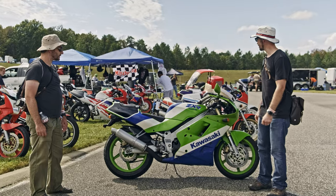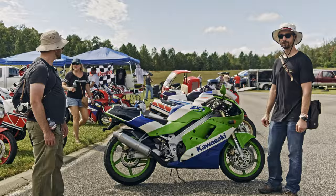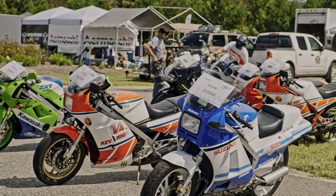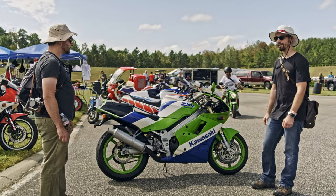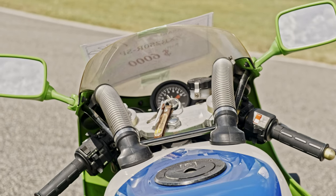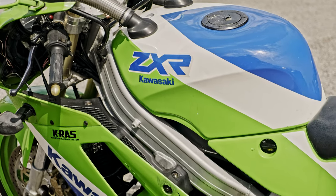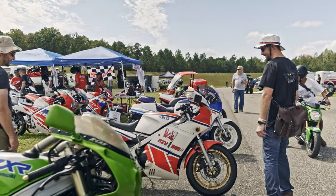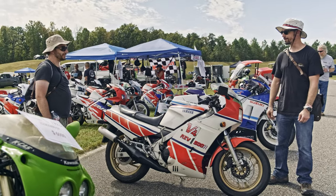More treasure, and in my opinion the coolest part of the swap meet. This is definitely my favorite. This guy has imported a bunch of European and Asian market motorcycles we don't have in the US, and he's offering them up for sale. When I first saw this I thought it was a '91 Kawasaki ZX-7R — super clean bike. I love the ram air through the gas tank into the airbox; that's a super cool feature. But looking at it closer, it's actually a ZXR 250R — 250cc displacement for European markets — a bike we never had in the US, making it super cool. Jeff's our resident two-stroke expert; I'll let him talk about this next bike.